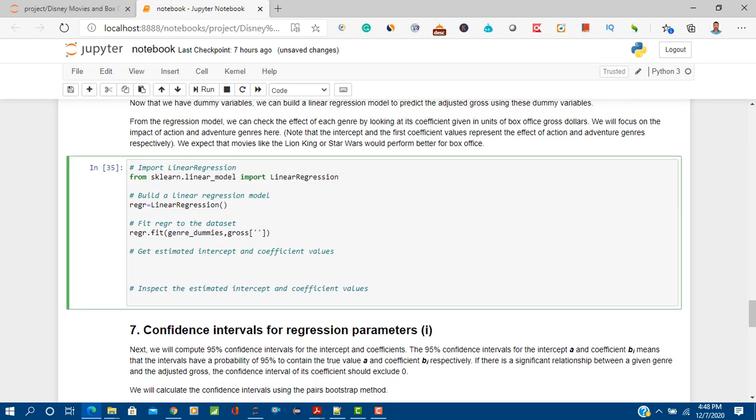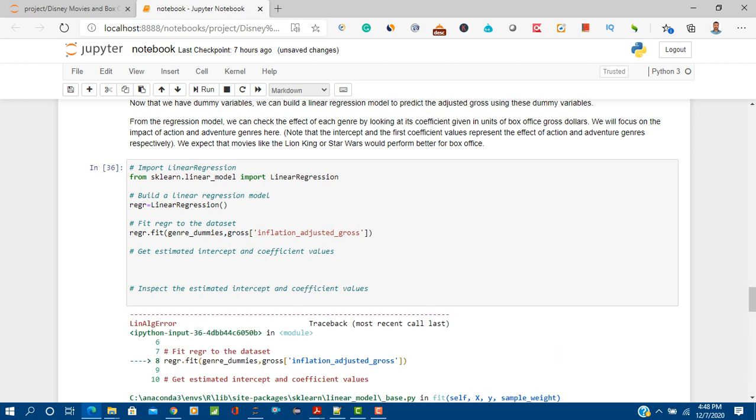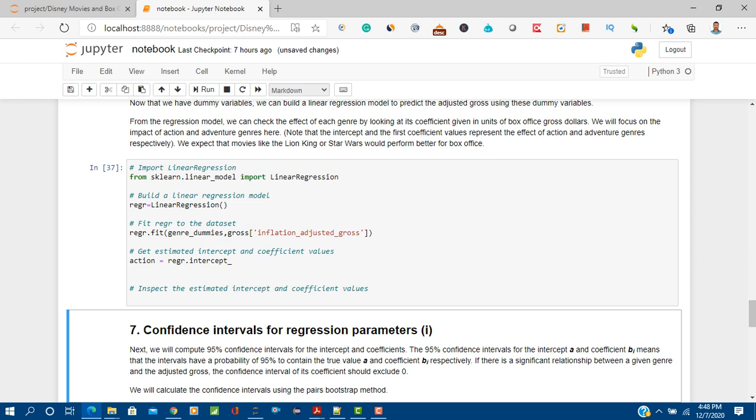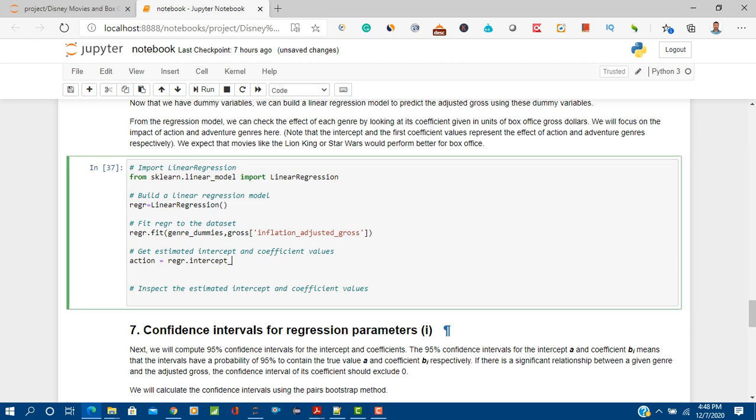Then I need to get the estimated intercept. Action is equal to reg.intercept_, yes, I got the intercept.